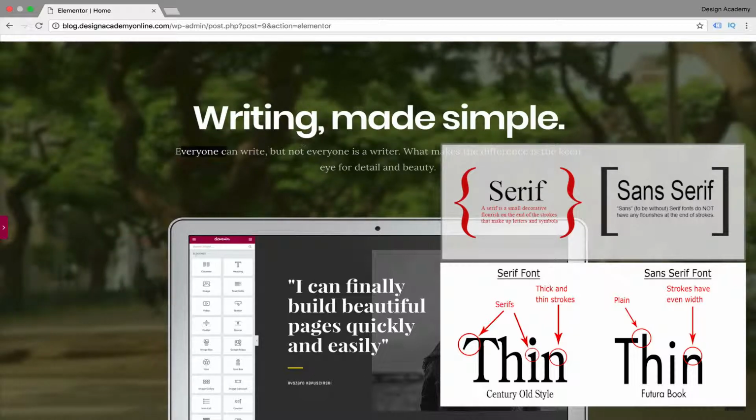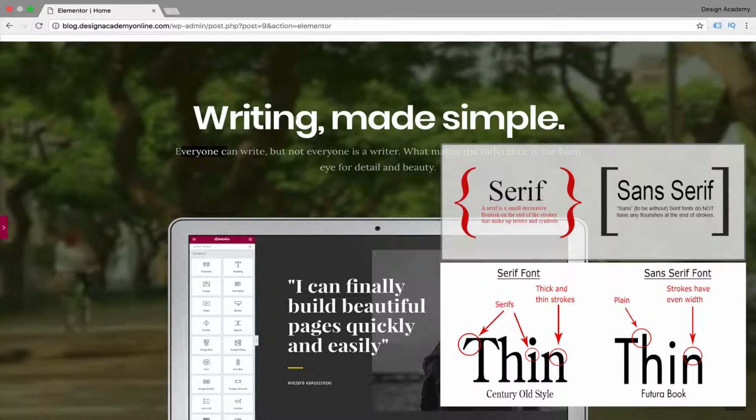And this one could be giving an indication of a classic or quite old impression, and designers tend to use each of those fonts for a specific purpose. So if you want to give a modern impression, don't think about it, use a sans serif font.